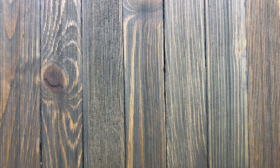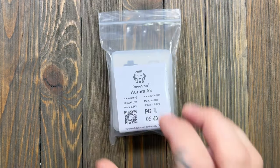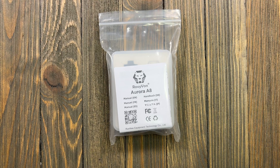Welcome back to the channel. Today we're going to be taking a look at another flashlight. This one was sent to me from Sam at Rovivon for me to do a review on, so I did not pay for this. I'm super excited to check it out — it's got a lot of my favorite elements on it. Let's go ahead and take a look at the Rovivon A8.